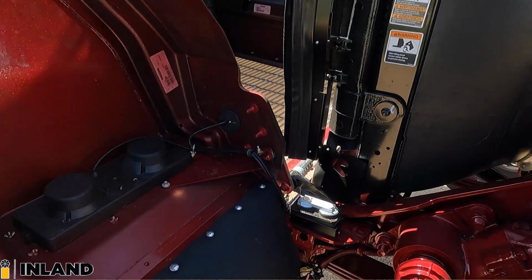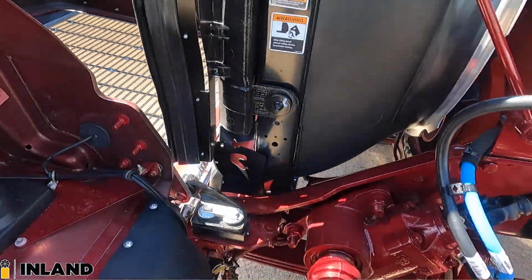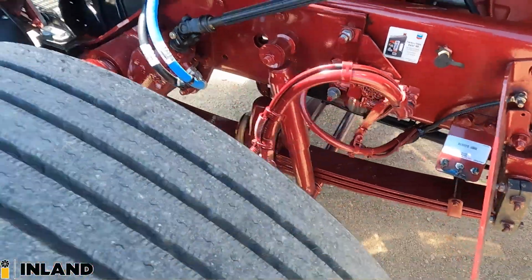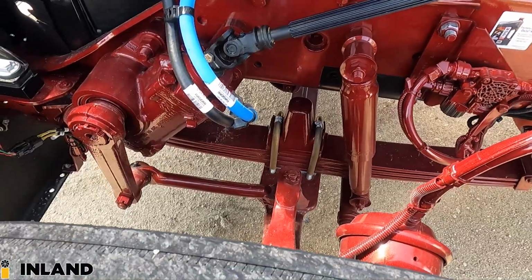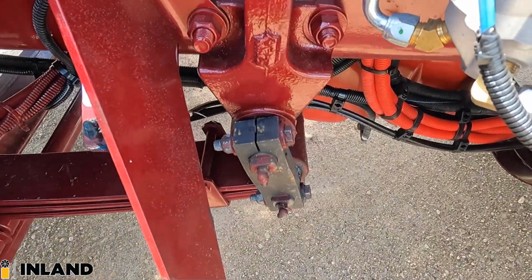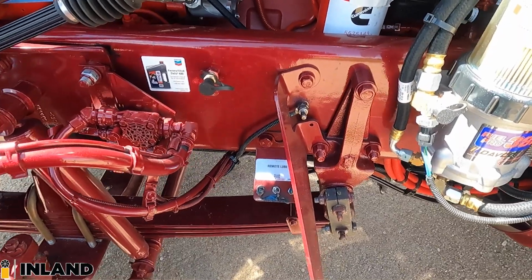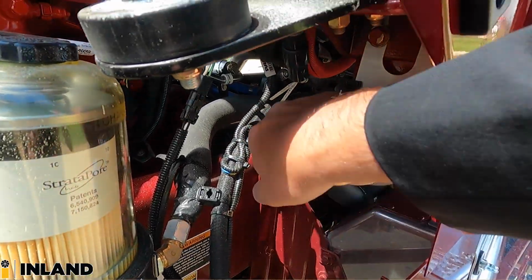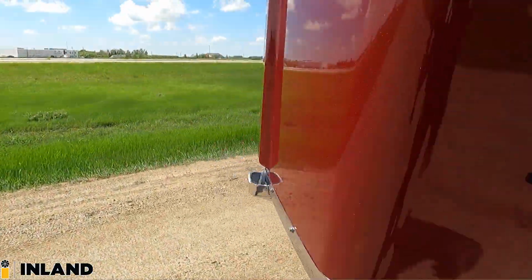I also put on the hood hinge reinforcement, so that's right up front there, running all the way across. That makes it a little bit easier to open up the hood. We have the rapid air fill right here, and then you can see when we did the front axle drop, there's the U-bolts that are showing right there, and then that bracket is removed, and then this rear shackle is changed out. So it's really easy to identify what's going on there with the front end lowering. And then here are those work lights. So when you order one, you get both on the truck. Let's close up the hood and I'll show you the interior, which is just a treat.